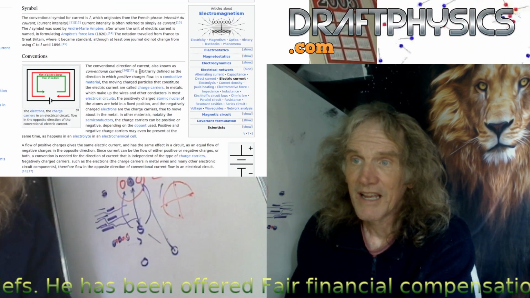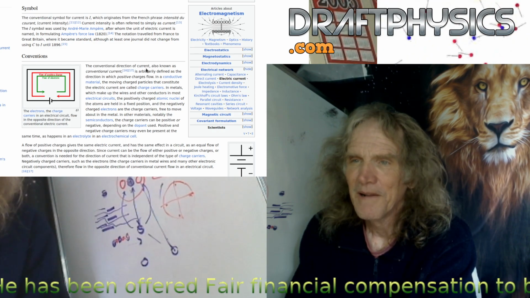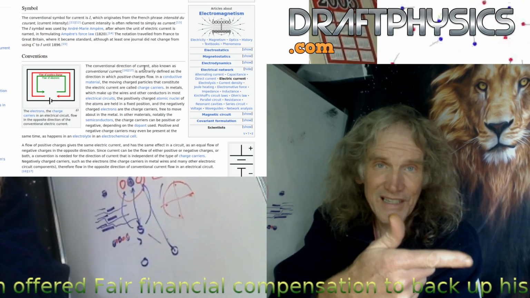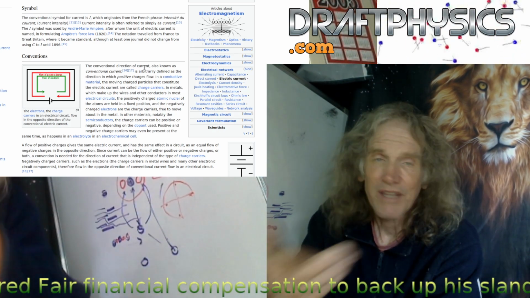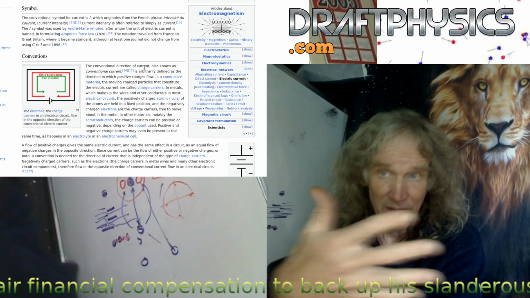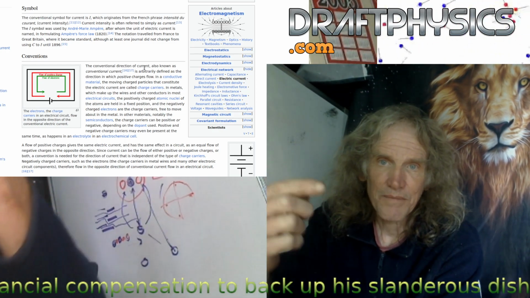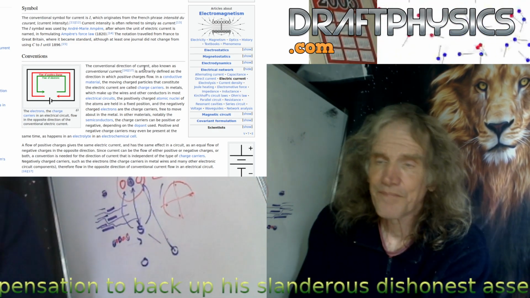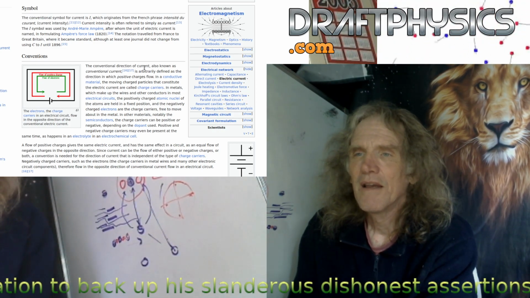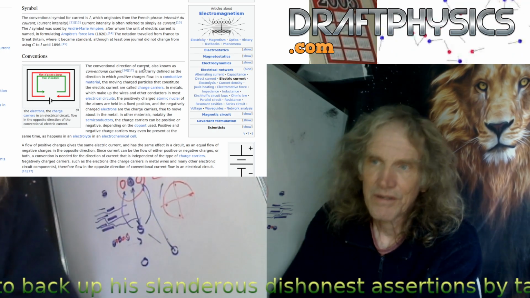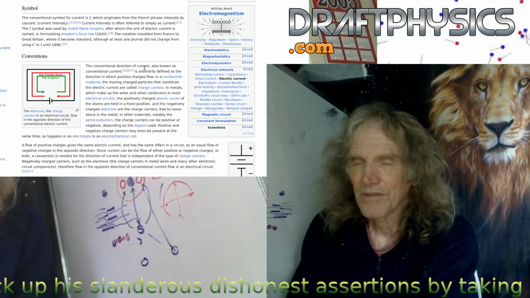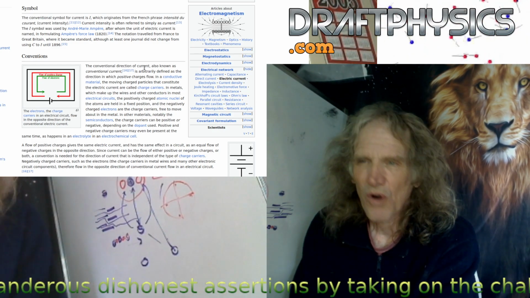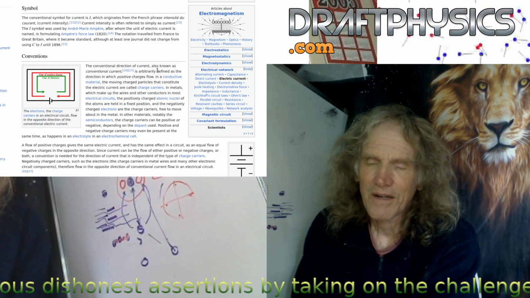The conventional direction of current. So this is the big problem here too. So we know that the electrons are flowing in a direction. We know the voltage is the pushing pressure of the electrons. And we know that the amperage is basically the number of electrons. So you can do two things. You can move an electron quickly, or you can move a lot of electrons slower, would be kind of the better analogy. And they're going in the same direction. There is no difference in their direction. So it's just wrong to say amps move in a different direction than voltage does. It's just wrong. It just makes a mess of the subject, frankly.